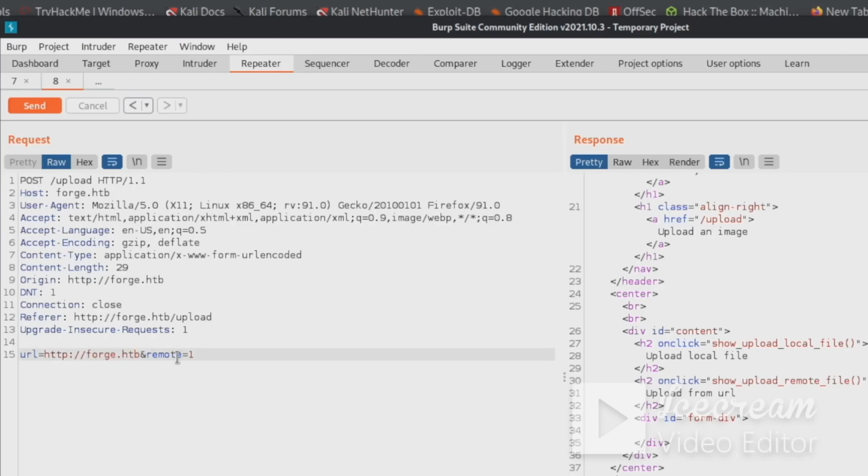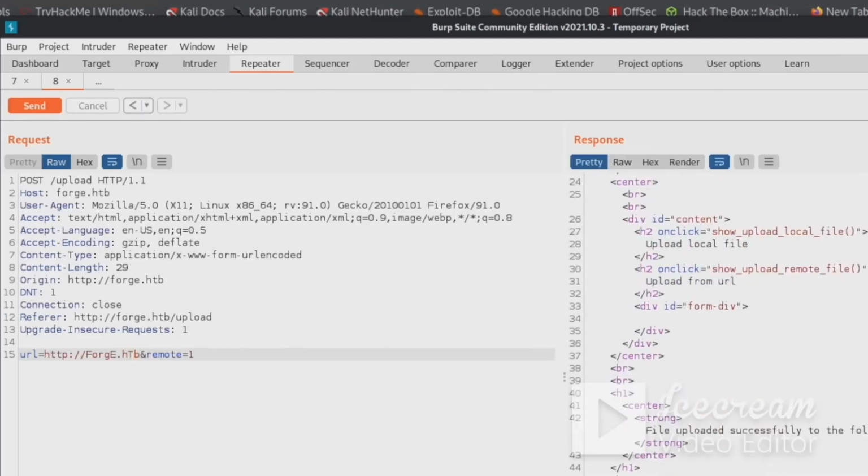But if you do like we tried with the etc passwd file, you can just come in here and type in forge, and you can just change a few of these characters. And now if you send it, it tells us we have reached back to the server, and we are not getting a blacklisted message any longer. So this is one way to try and bypass a blacklist or something on a server.